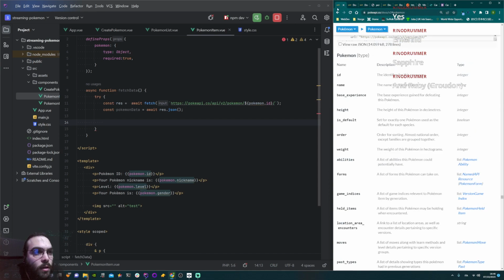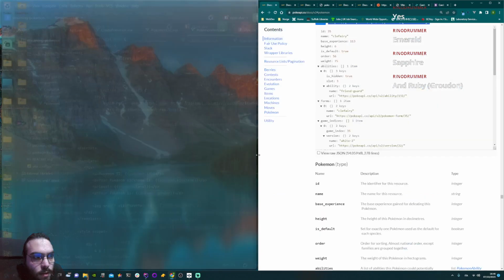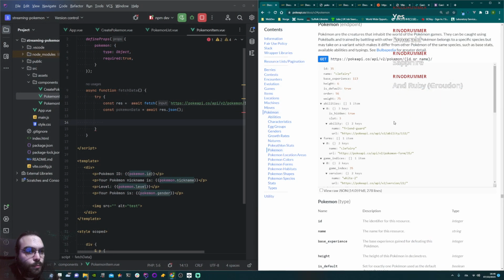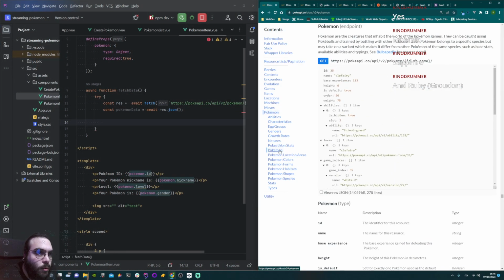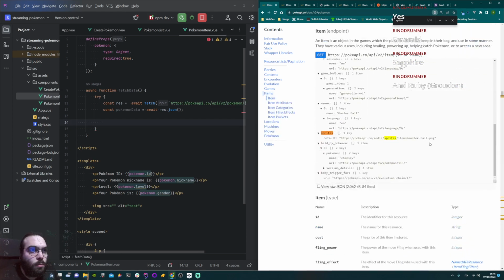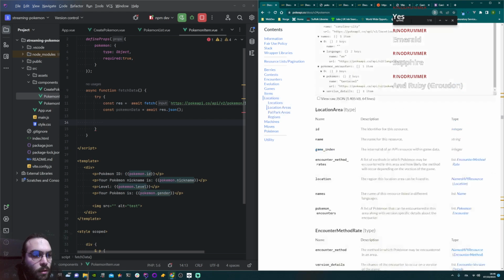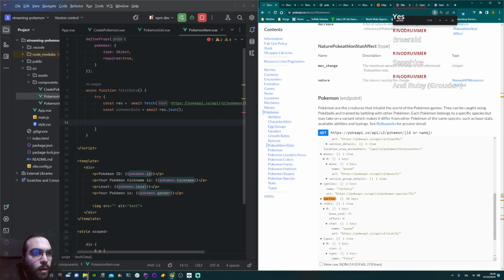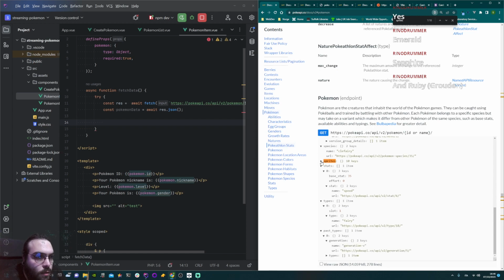Let's just go back to the doc and let's go back to Pokemon again. Okay, here we are. Sprites. Okay. Ah no, this is just, no. I really want the Pokemon sprites, not the item sprites. Okay, Pokemon sprites.